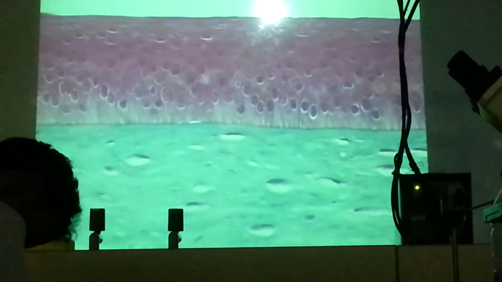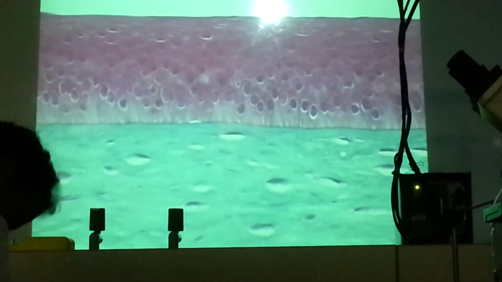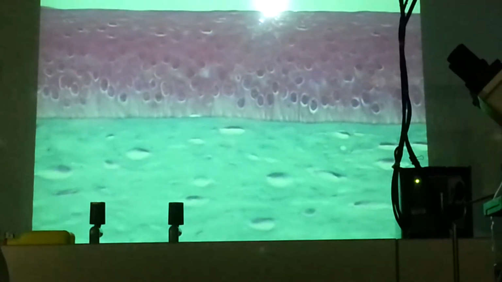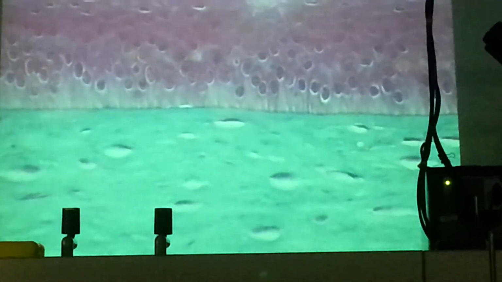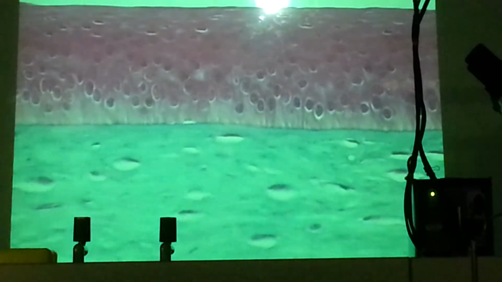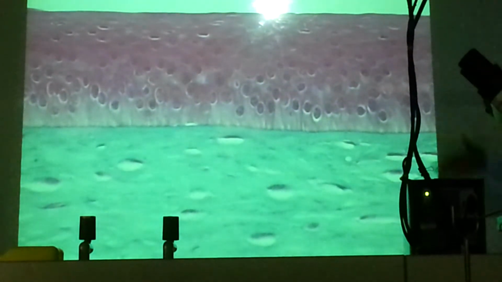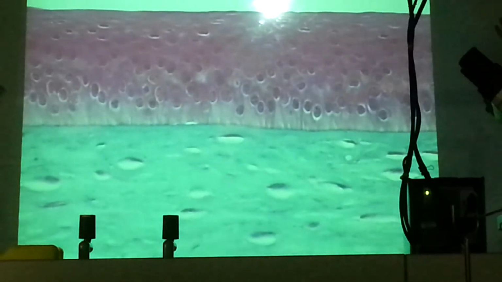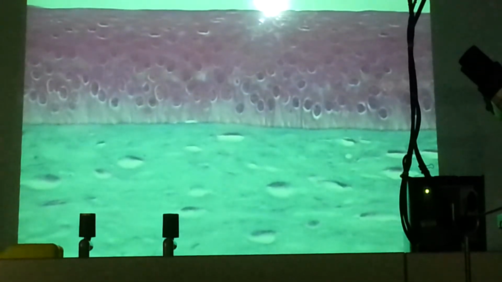Connective tissue. Okay. What is the type of epithelium present here? Stratified squamous non-keratinized. Because we have two types of stratified squamous epithelium. One is non-keratinized while the other is keratinized. So you have to mention non-keratinized. Why stratified? First point of identification, what you have to write: multiple layers of cells. This means stratified.